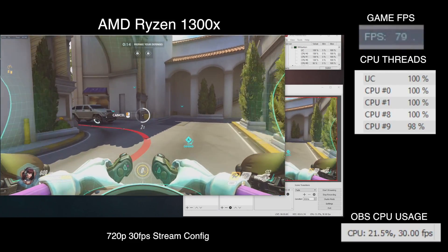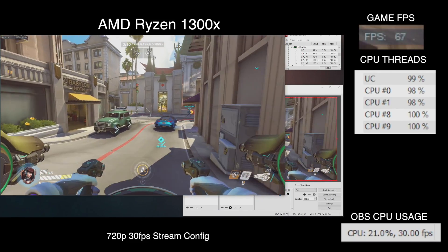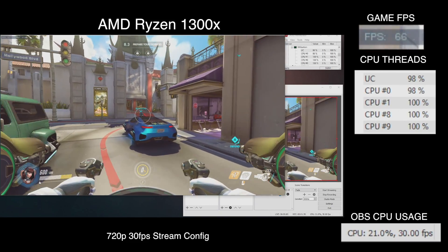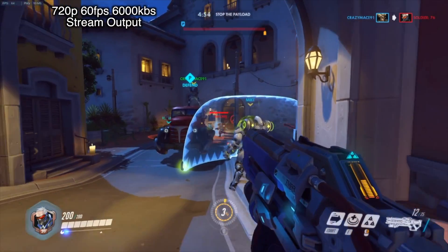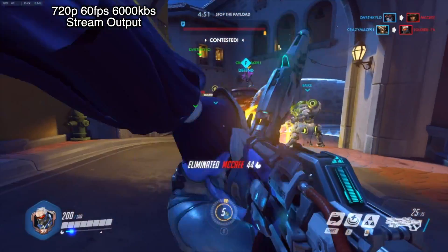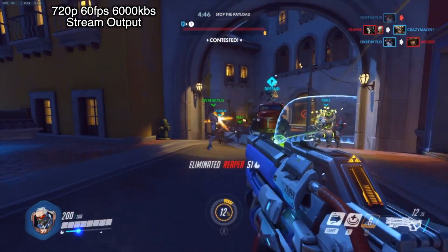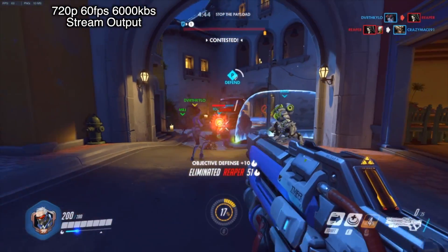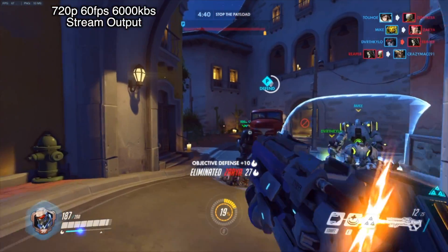So the takeaway here is that for a low-end, tight-budget rig that you're hoping not only to game on but also kick off your hopes and dreams to be a Twitch streamer, the Ryzen 3 CPUs are going to get you there. With the Ryzen 3 1300X retailing in Australia for $175 AUD while its little brother costs just $150 AUD — or $129 and $109 USD here in the States — they make ridiculously good value.